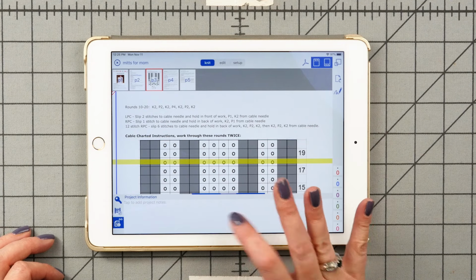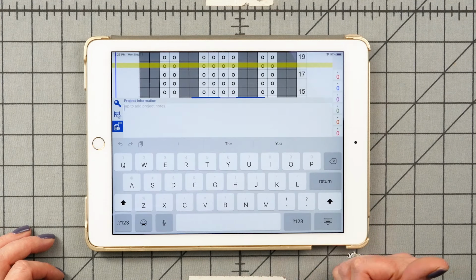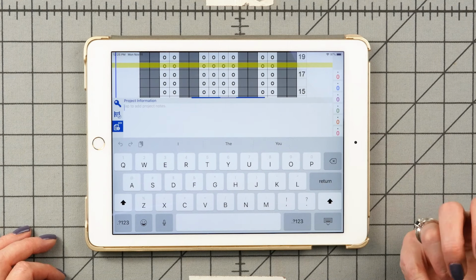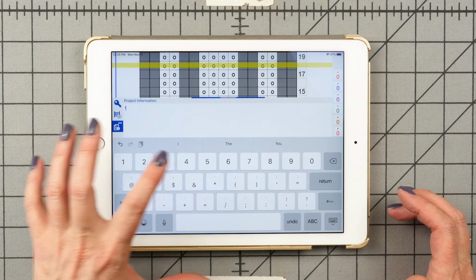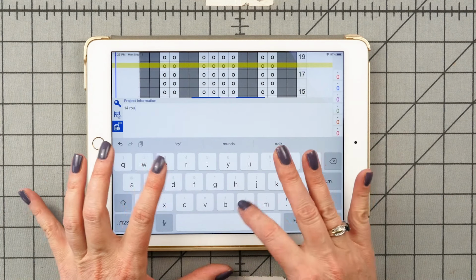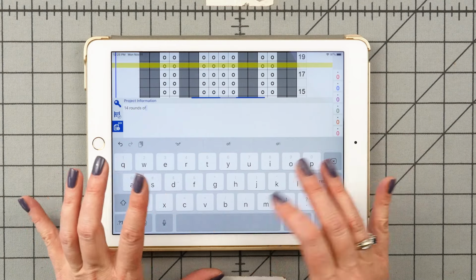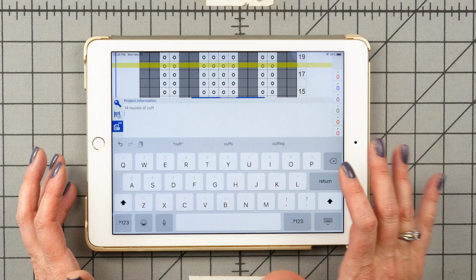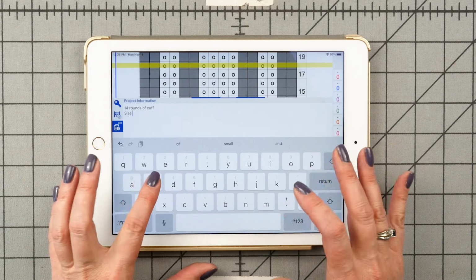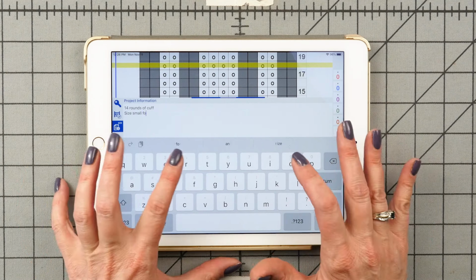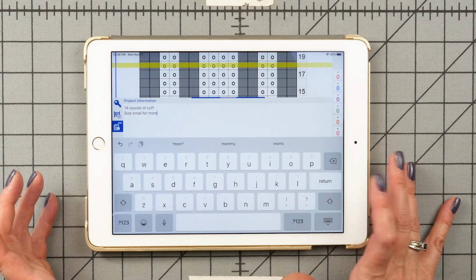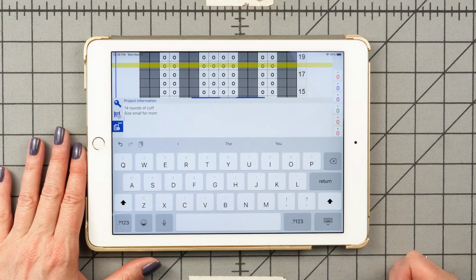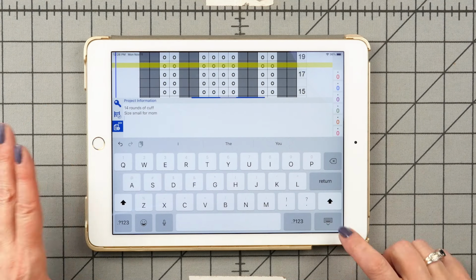And while I'm working on this pattern, it's a mitt pattern, I'm going to have to knit 2. So I'm going to take some notes about what I'm doing so I can make a second mitt to match. So I'm going to say 14 rounds of cuff, because maybe the pattern says knit 2 inches, but I've got 14 rounds of cuff, size small for mom. So I've got 2 notes that I need in here. I know I'm knitting size small, 14 rounds of cuff, so next time that I come back to this to knit the second one, it's all there.